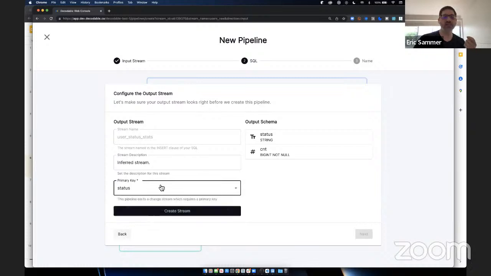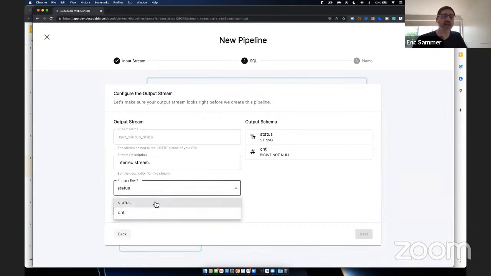And the reason why this matters, again, for CDC data is that that's going to decide how records get updated. So for instance, if we pick the status, which is what we're going to do here, then whenever Decodable gets a new value with the same status, it's going to update rather than insert.